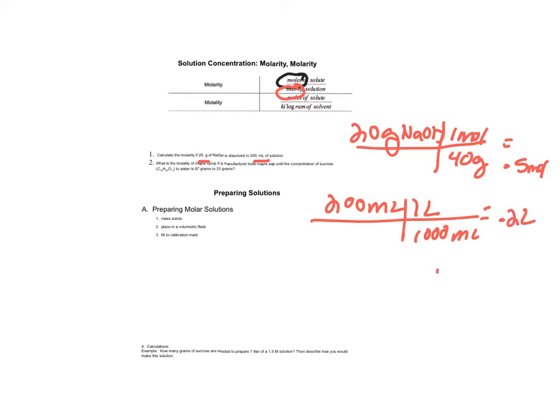If you can do that metric conversion in your head, that's fine. I think it's worth taking the extra second just to make sure I get my decimal point in the right place and I end up with 0.2 liters. So my equation is 0.5 moles. Always put your units on there and keep them straight over 0.2 liters. And I end up with a 2.5 capital M. I say that's a 2.5 molar solution.